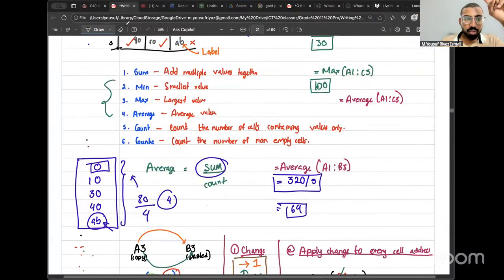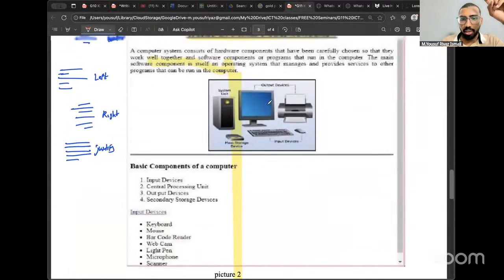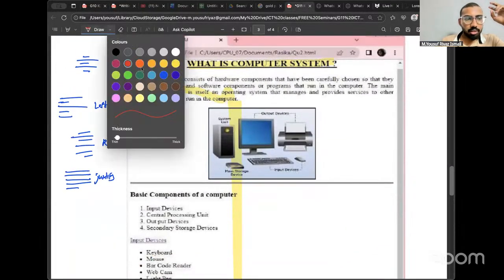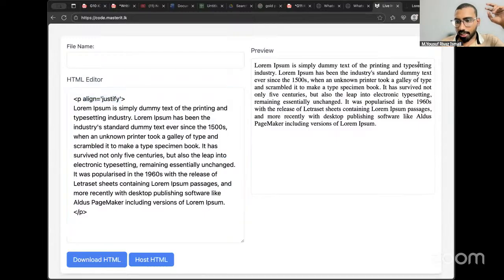Second question, some of you were asking, why can't we take that as left align? Normally, if it is left align, then all three of them will not be on the same line like this. See, all of them are parallel, right? If it's left align, it will not be parallel like that. So for example, if you look at this text here, on the right hand side, all of the lines are touching the right hand side.